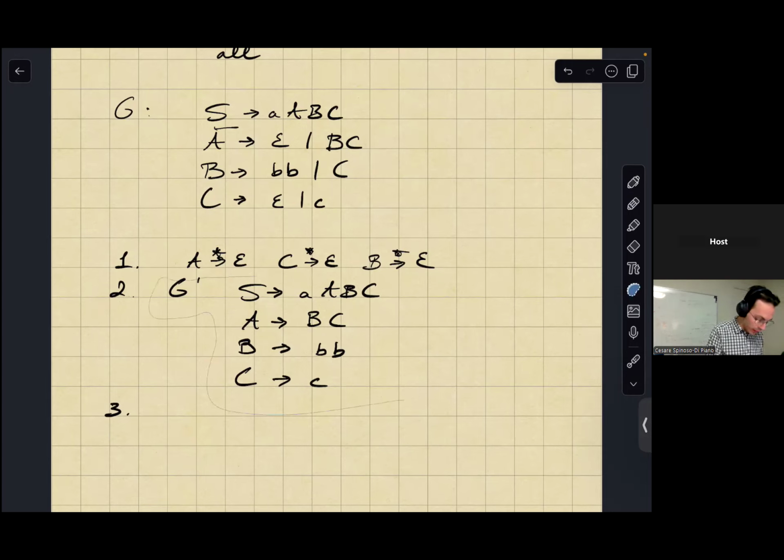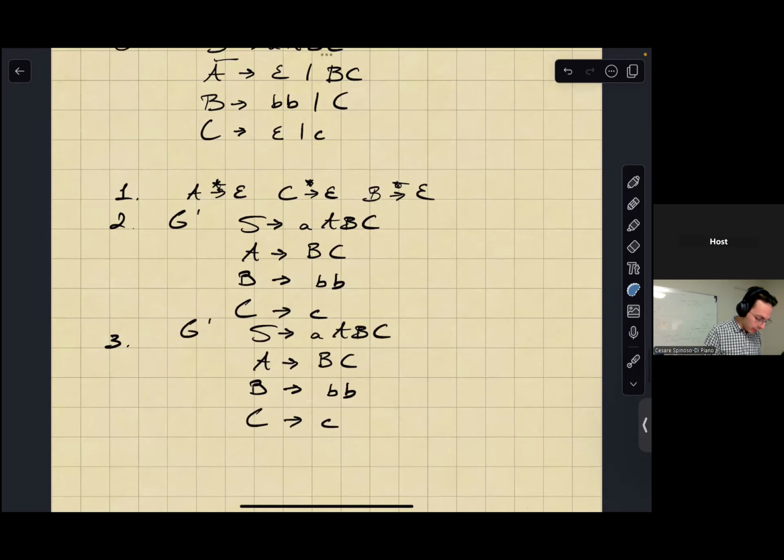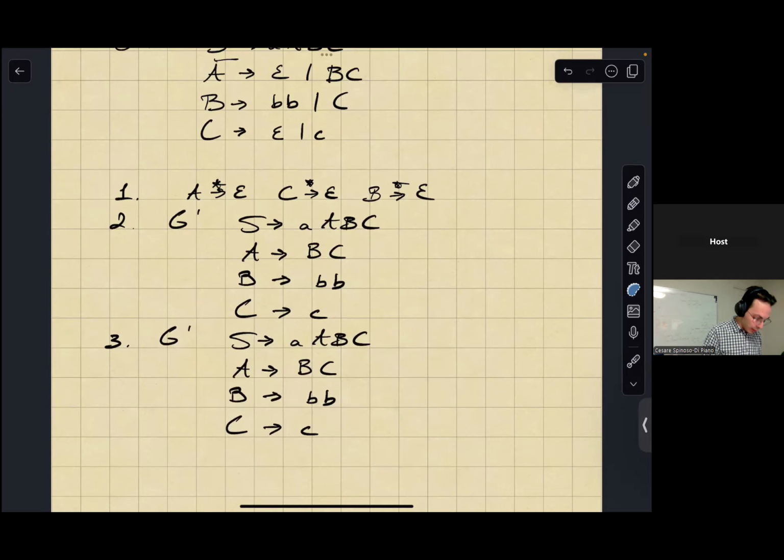So what is that going to look like? Let's just copy this guy here. Okay, so which of these has a nullable variable as well? It looks like it's all of them, right? So A, B, C are all nullable variables. So let's account for this for S. I can replace, like I said, A with epsilon and so on.